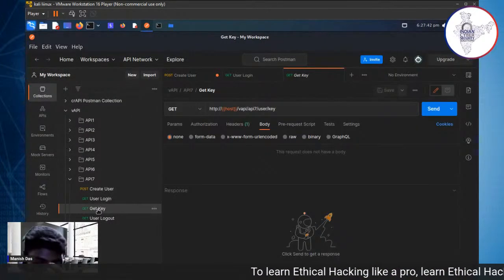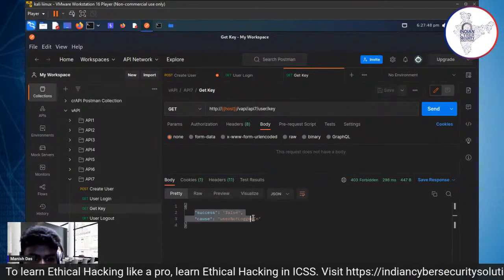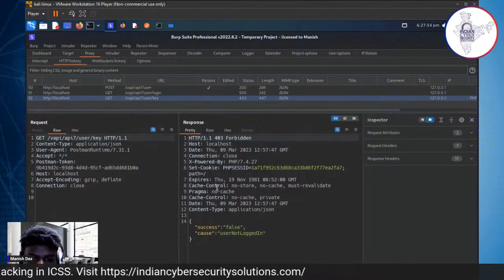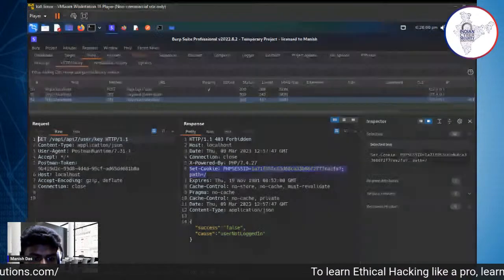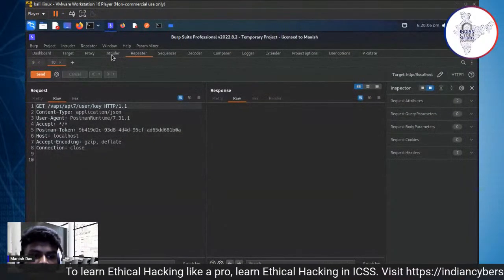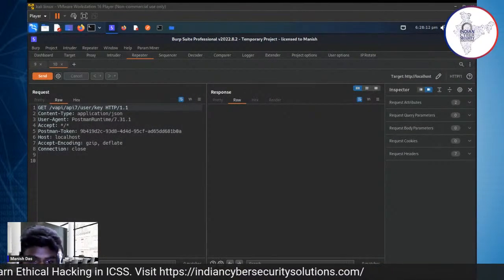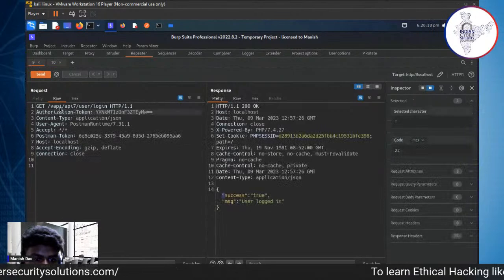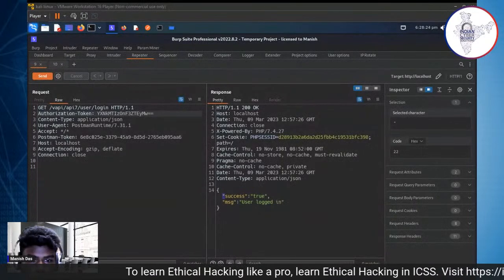And we have the next API, that is the key. It is false. So we will see from the verbs. It is forbidden. So I will send it to the repeater again. For this lab I have to manually add my cookie here. So I will copy, I have to add manually that cookie, which is my session ID here. This is my session ID.